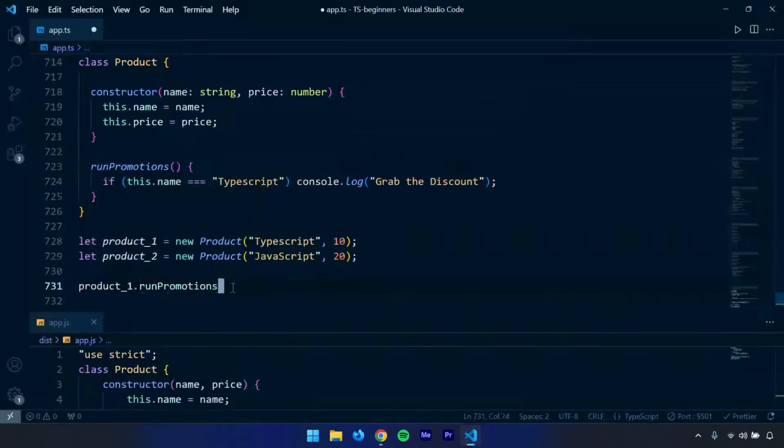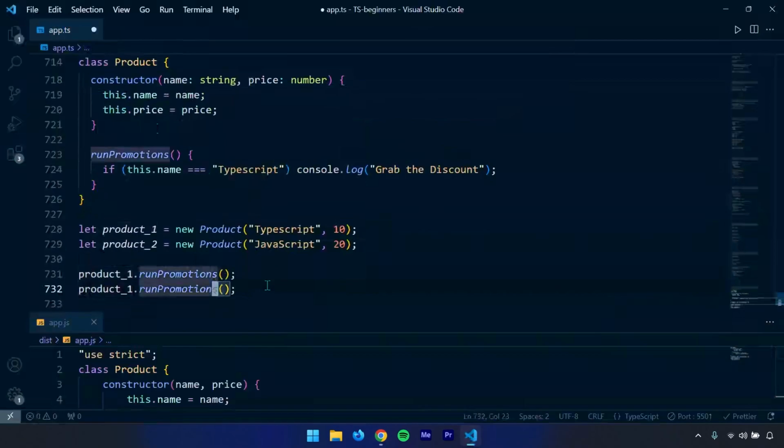Now, when you access that outside of the class itself, they're not being accessed from the class, but directly from the object created from the class. All right, so you can see it is product1, the name of our object. So we are accessing these properties or members on the object itself. All right, and in here, I'm just going to run this. Let's save this, and I'm going to run it for the second product as well.